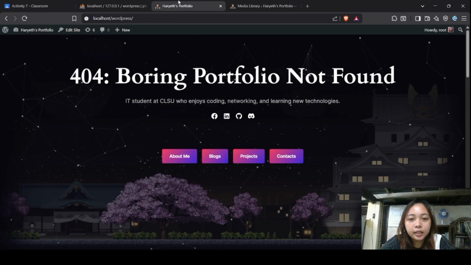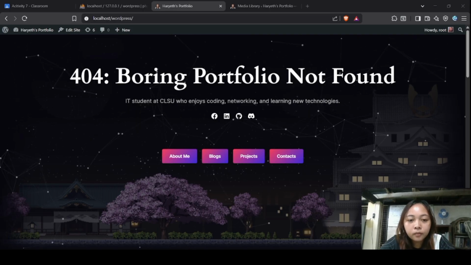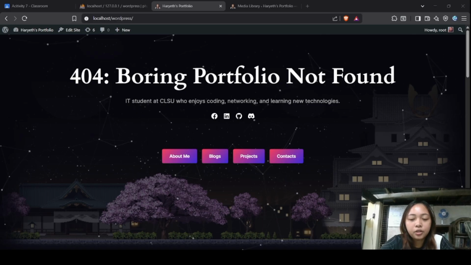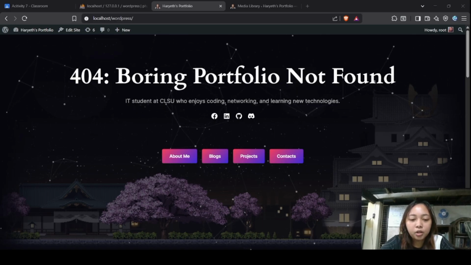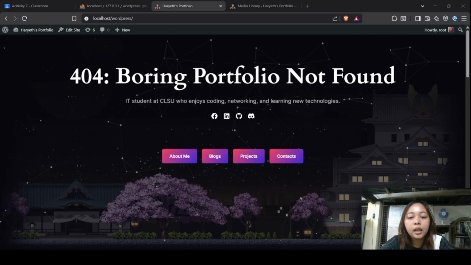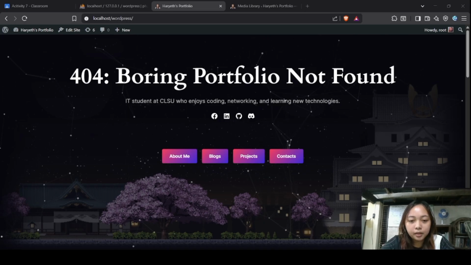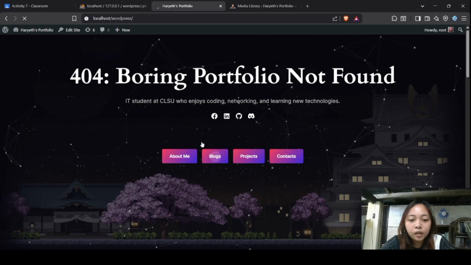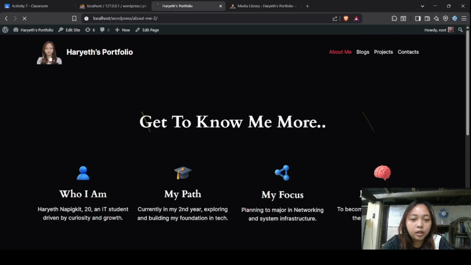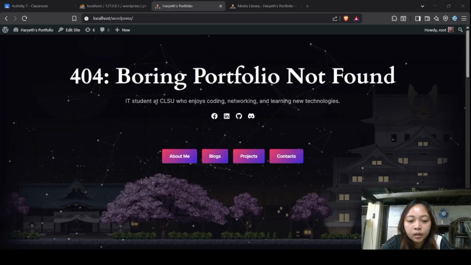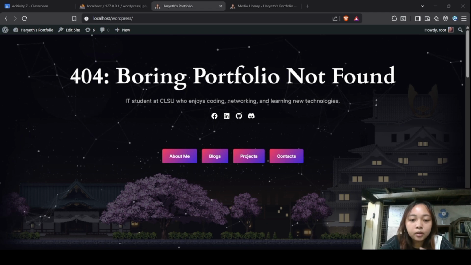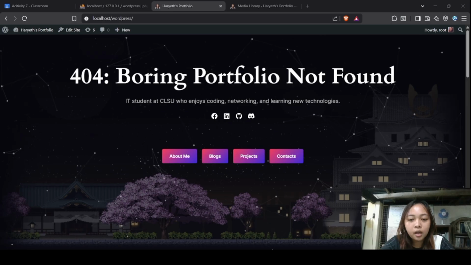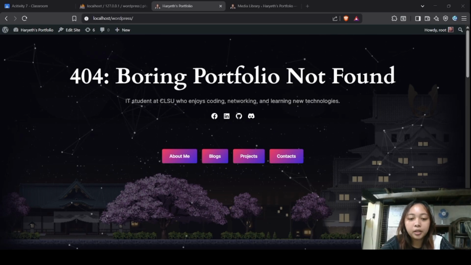So for the functionality check, navigation links. All navigation links like the About Me, blogs, projects, and contacts in the top menu are working and redirect correctly to the respective pages. And the site logo also links back to the home page, so if you click here, it's back to the home page. And the hero buttons, the 4 buttons on the homepage hero section, are functional and navigate to the correct pages.